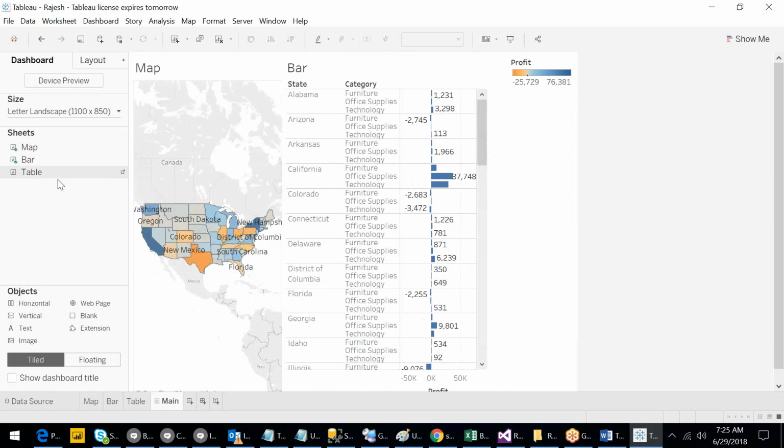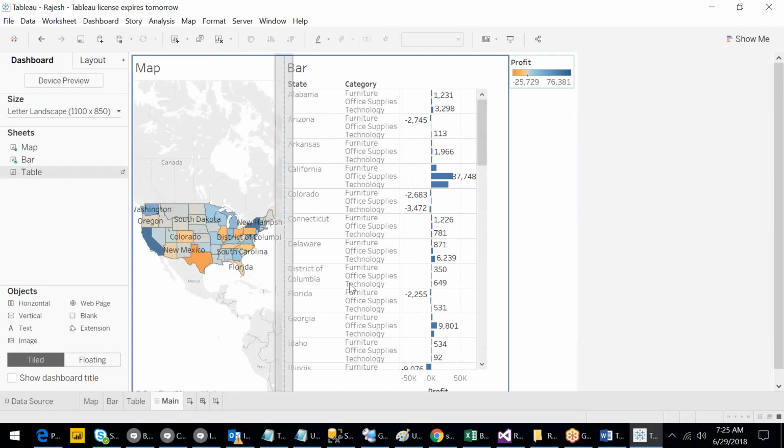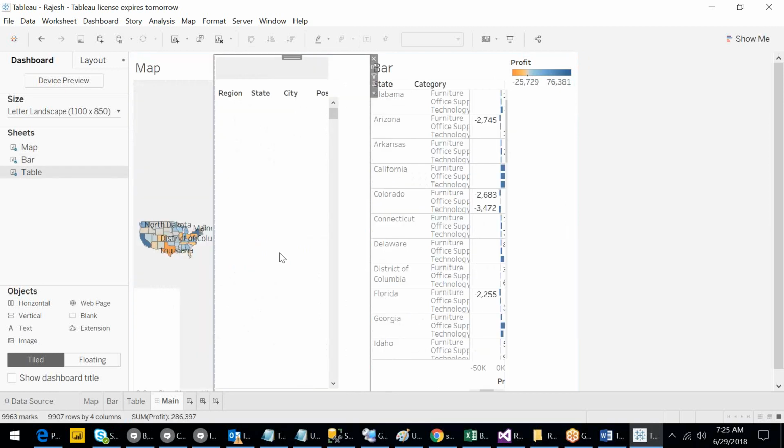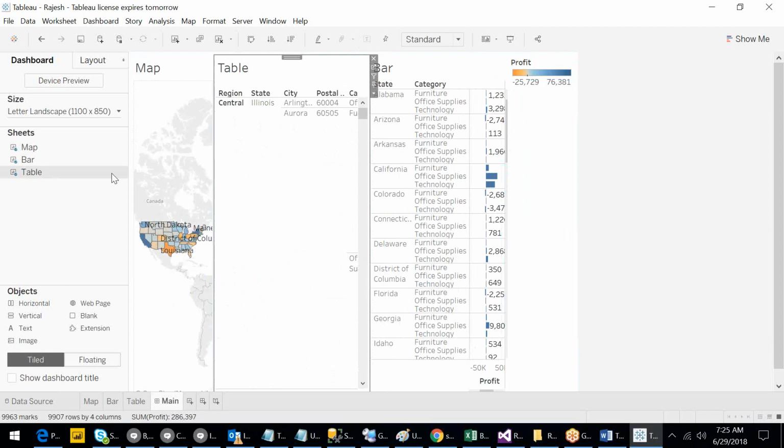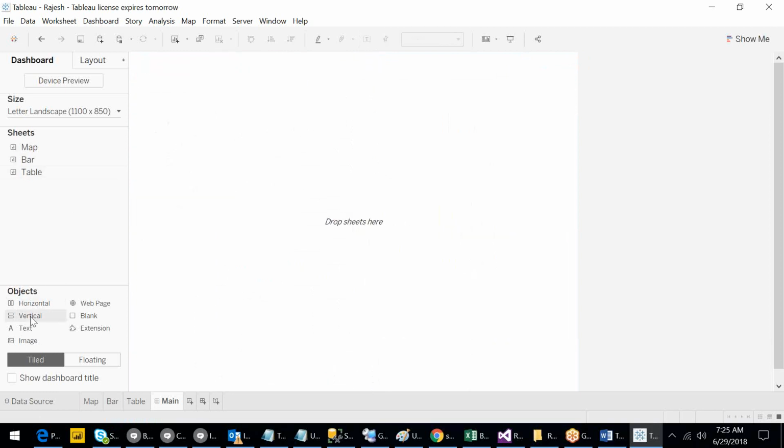Now it is displaying only vertically, right? So horizontal means it divides vertically, and vertical means it divides horizontally. So icons are displaying like this.